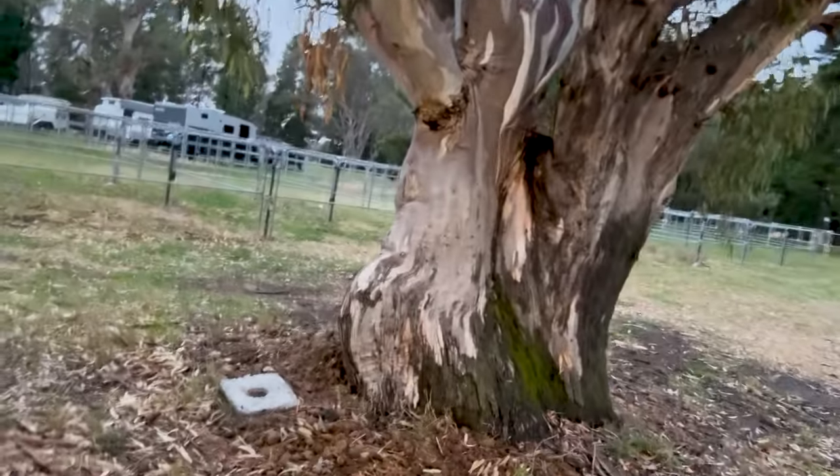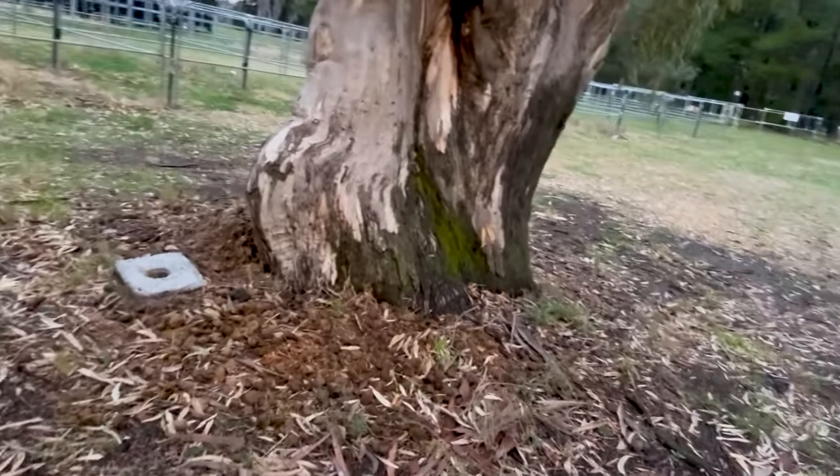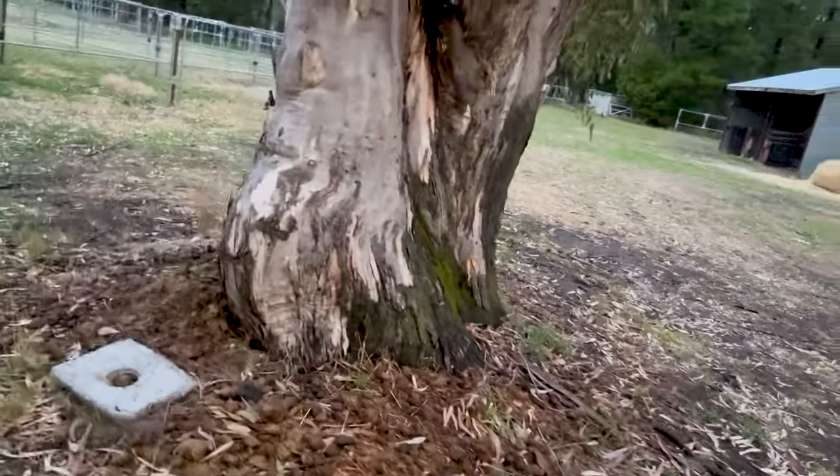I reversed up towards this tree and went to get in the van and thought, oh, it's a bit whiffy here. This seems to be the tree where they dump their horse manure. I'm only here for one night and I'll be inside most of the night anyway — it's pretty cold. Not worth moving for a bit of horse manure. We are in the country, so that's what you get. And it's a free camp, so don't complain.